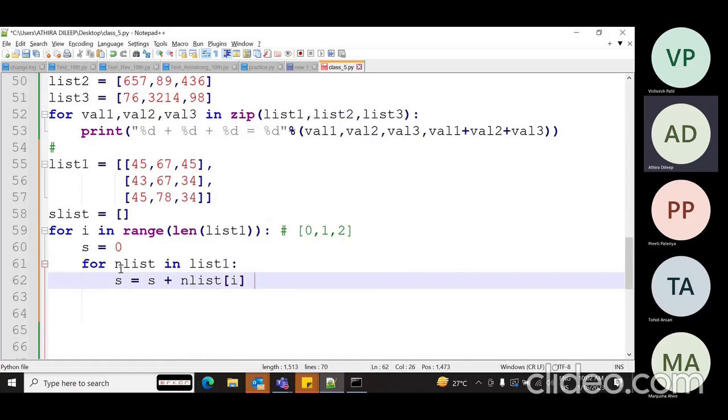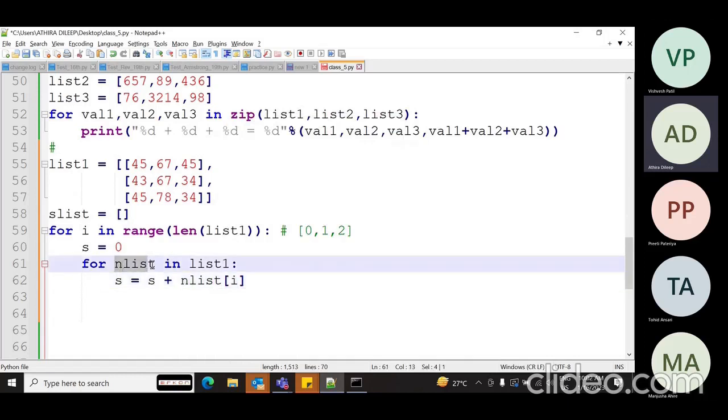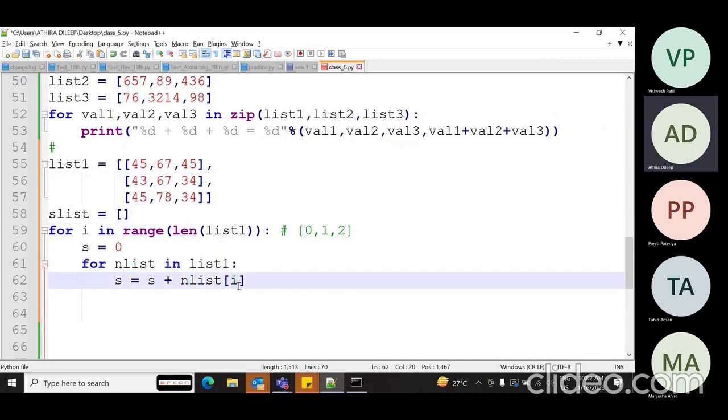In the second pass, n list will represent second nested list. In second nested list, i is representing which position? 0 position also. Then second nested list and 0 will be which value? The 43. The 43 will be added to s. Again, for third nested list, 45 will be added.